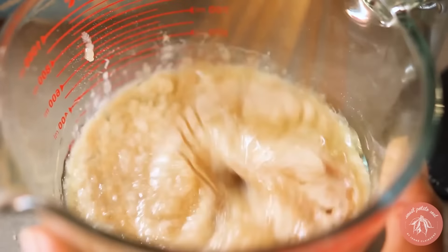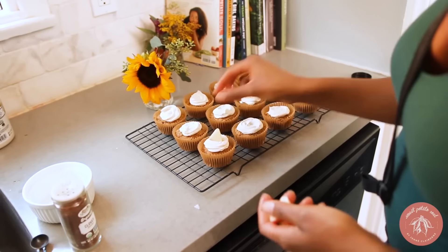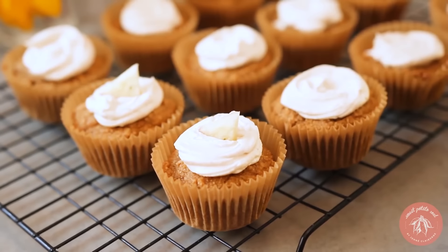Okay, so now let's talk about acids. Apple cider vinegar — the reason it's a secret in vegan cooking is especially because it's great for vegan baking. Eggs in baking don't just hold things together — they also help them rise and give them a nice light crumb. Apple cider vinegar will do the same thing when it reacts with your baking powder and baking soda. And with other acids — really citrus — if you've ever had a meal where you're like 'this is good but it's missing something,' more than likely adding a little bit of citrus will bring out all the flavors and make it absolutely delicious.